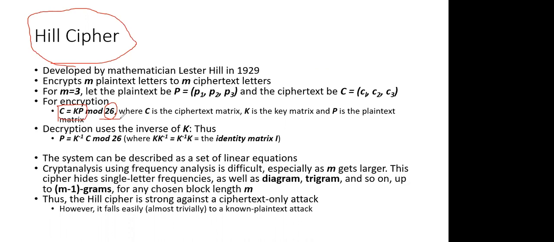So if you reach Z, you go back to the first one. If you reach Z, you go back to A. So that is just like a rotation. The mod 26 is used for the rotation. If all the letters are finished, then you go back to the first position. So this is the function of the mod, right?